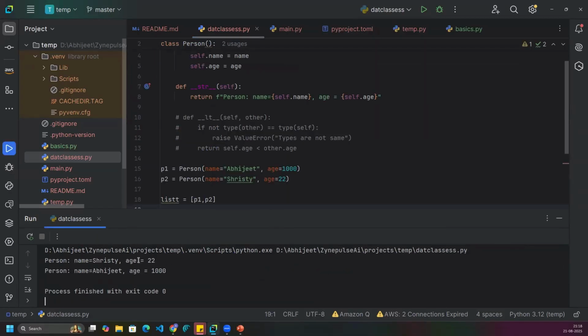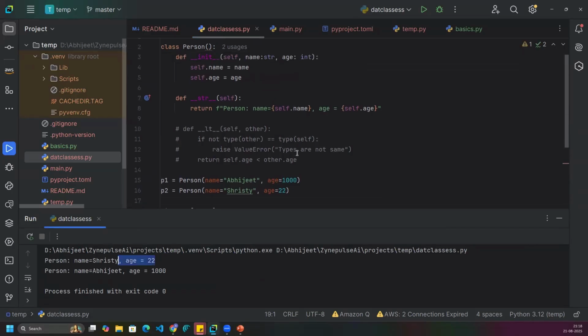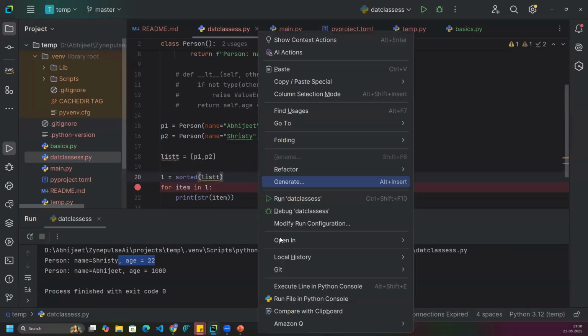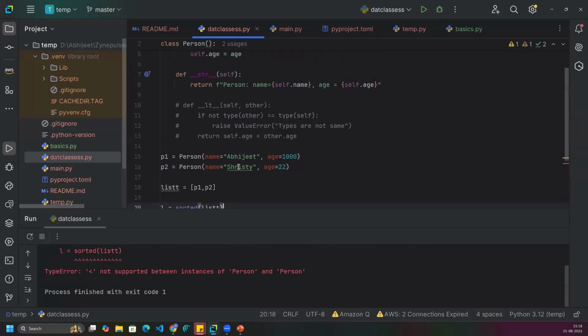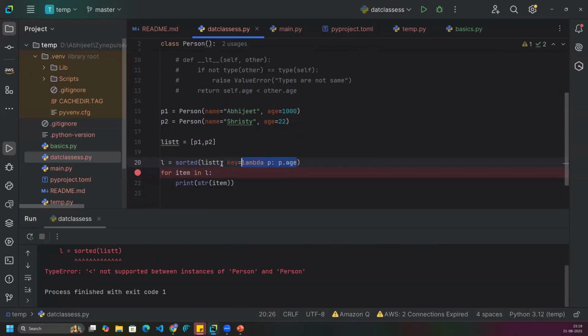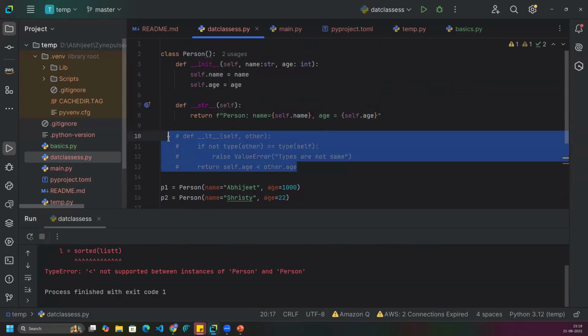So guys, see, it's 22. Did I put first? Okay, it got sorted, but generally you will have to put dunder methods. Now this is one way of sorting, but if you don't want to do this, what we generally do is use dunder methods.